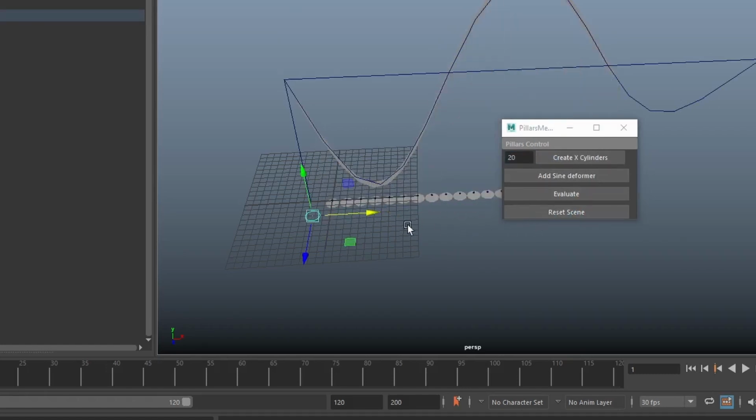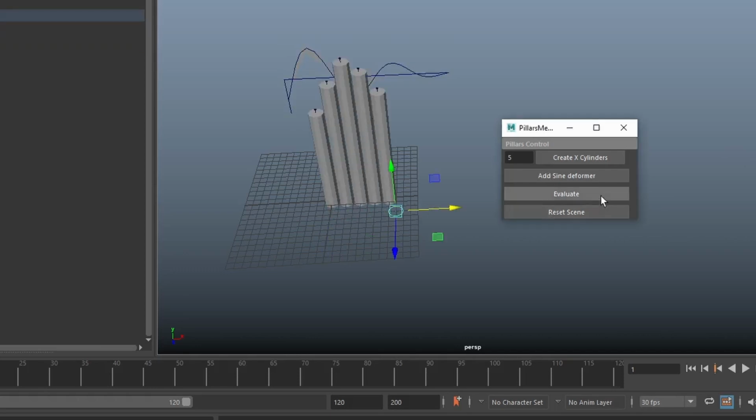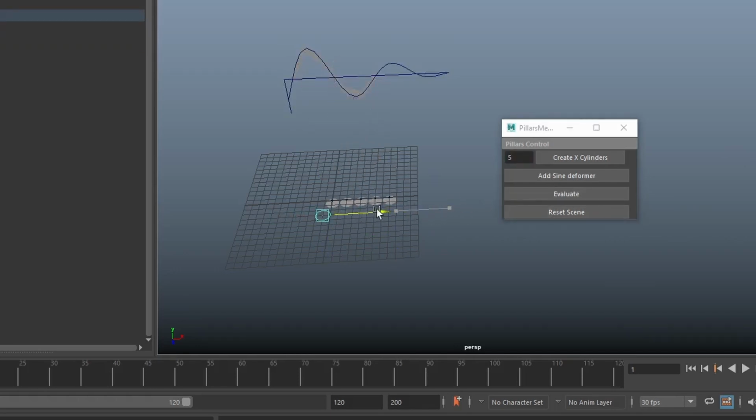Yay. And I can take this and I can go to the offset. Now they don't work, but if I evaluate, they do. Look at that. Hey, it worked.